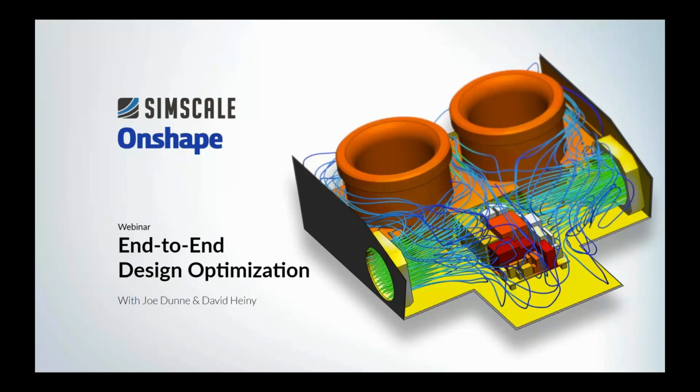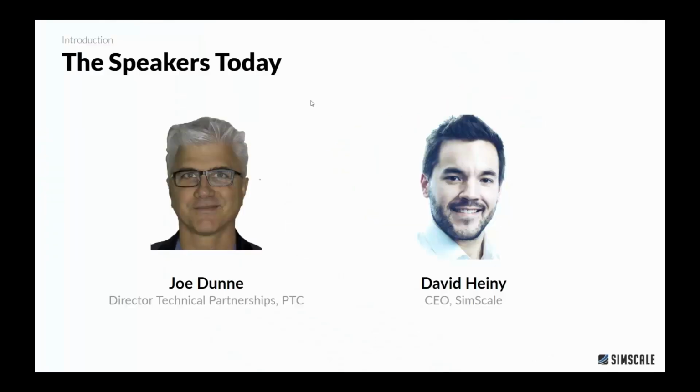My name is David. Here with me is Joe from Onshape, and we'll have the pleasure to host you for the next 30 minutes. We'll talk about end-to-end design optimization in that session. What you see on the screen here is the design and simulation example that we're going to use for the next 30 minutes. We'll start with an introduction. Joe, do you want to take over?